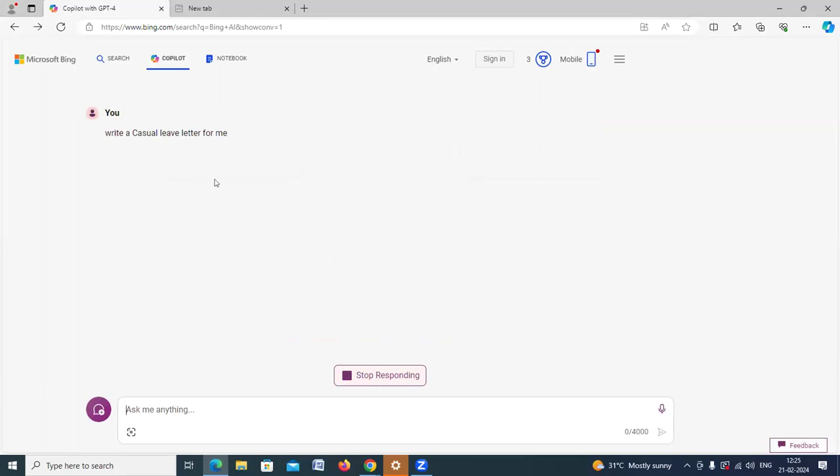So Bing AI is a tool produced by Microsoft, and it's a fully free tool. You can ask any questions, you can ask for references, but you have to keep in mind the hallucinations. Hallucinations means once you give the input, the software will produce the result using generative AI, but sometimes you have to check manually because it will produce some hallucinated results. That is the more important thing you have to keep in mind.